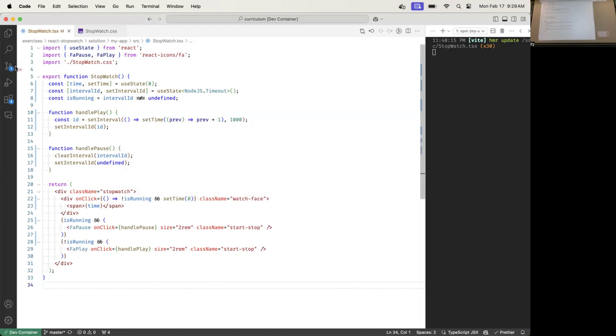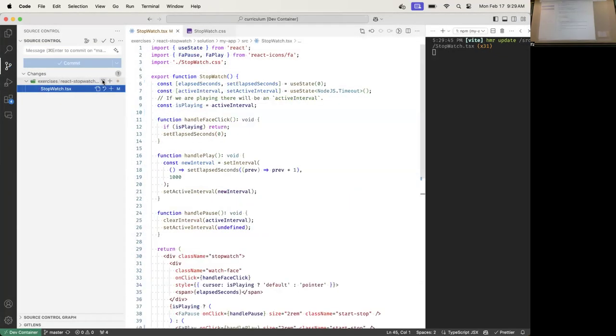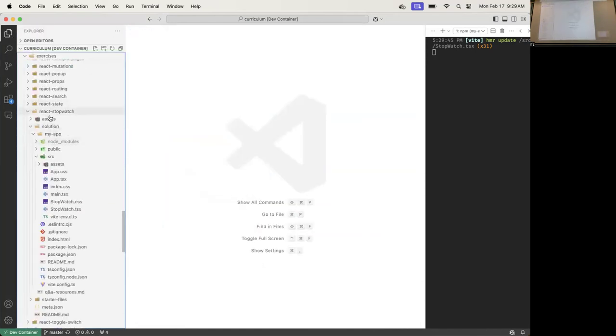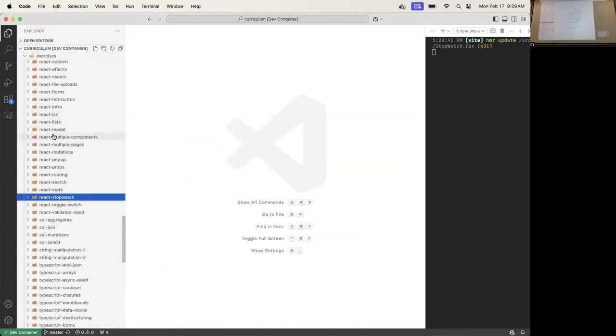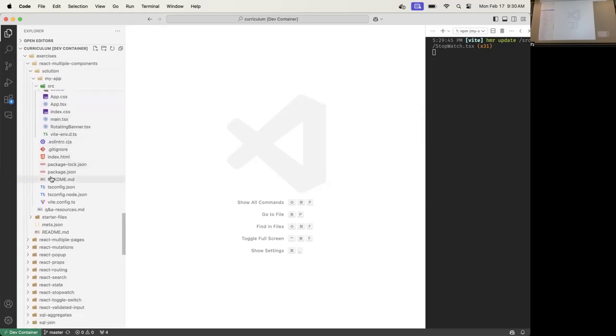Oh no, my bad. I got here a little bit late and I didn't get this all set up. So let me do that. Close these guys, and go to my React moldable components. Open up the starter file. Oh, open up the solution, so I don't have to take the time to do that.